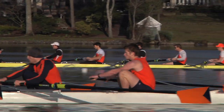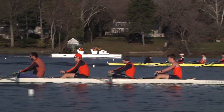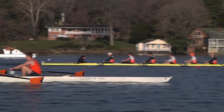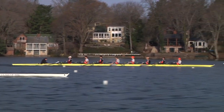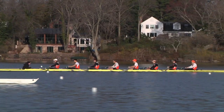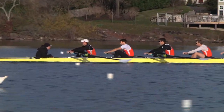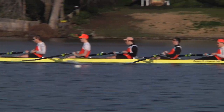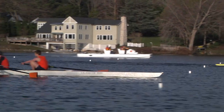Tigers are in control. Georgetown has recovered a few seats on Syracuse, but Princeton still seems to be well in control of this race. At 750 to go, it is the Tigers in front by two-thirds of a length. There don't really seem to be any moves from the Tigers in this quarter — they're just taking advantage of a stronger base speed. In the third quarter, the Tigers are walking away from Syracuse, about to break open water, bow-ball to stern. Very long, very controlled out of the Tigers. Syracuse also pretty controlled, but the blade work is starting to come a little unhinged.